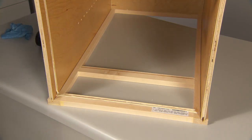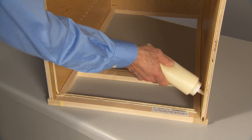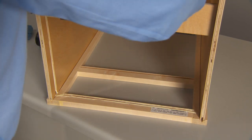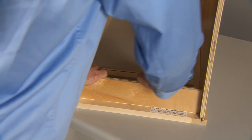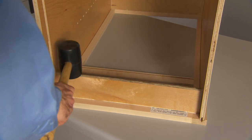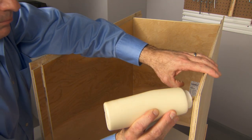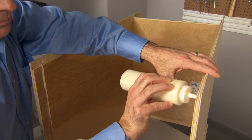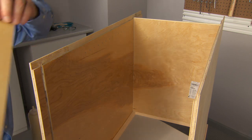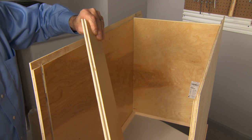At the top end of the cabinet, apply glue 1/3 of the way up in the female dovetails of the sides. Slide in the front strip and tap it into place. Now apply glue about 3 inches down in the female dovetails of the sides. With the rabbet facing into the cabinet, slide the back strip into place.